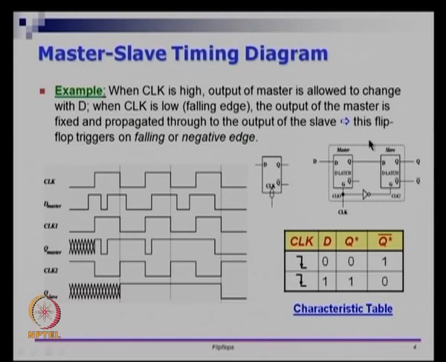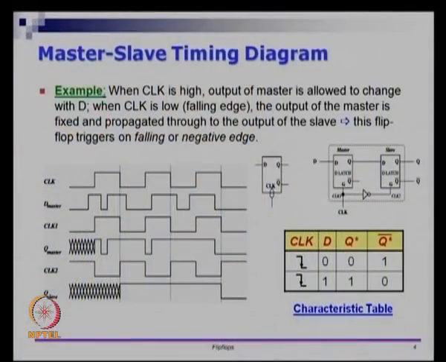What does the black box give you? Whenever CLK goes from 1 to 0, D will be sampled, and in all the other time periods Q will be retained. That is the characteristic table of a D flip flop which is negative edge triggered, and it is still following D. So that is why we call it a D flip flop, or the data flip flop. It is still following D as it is, there is no special meaning attached to D here. D is not set or reset or anything.